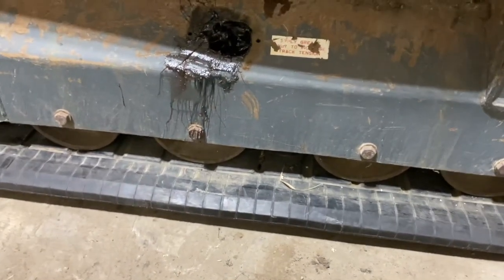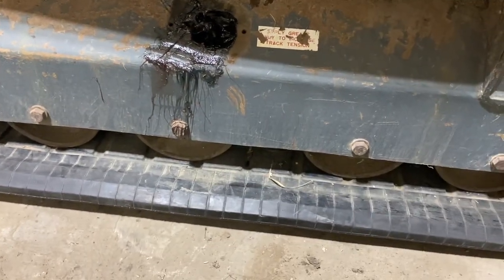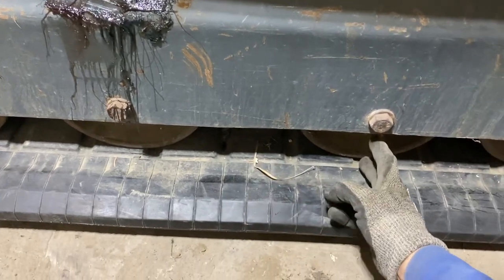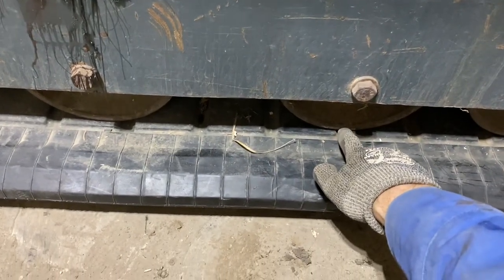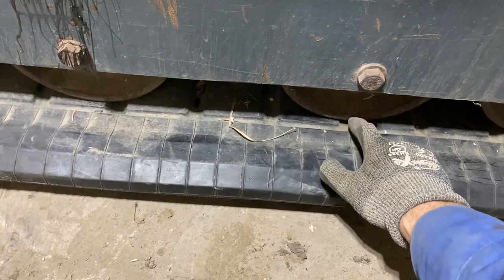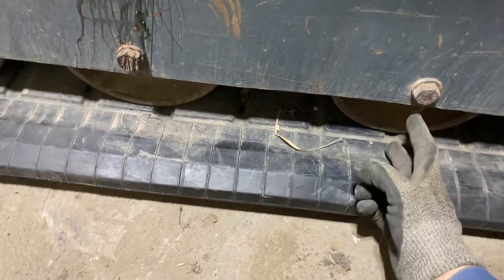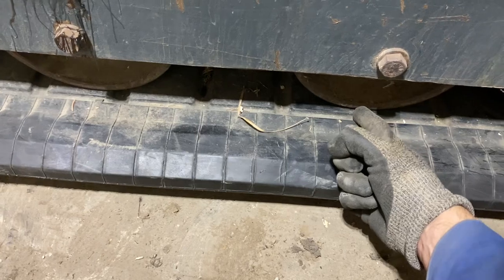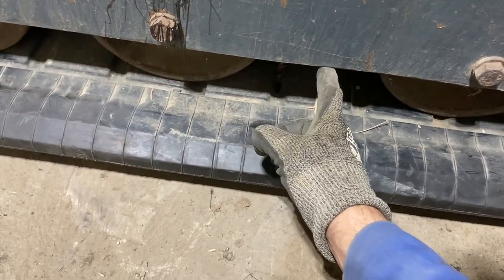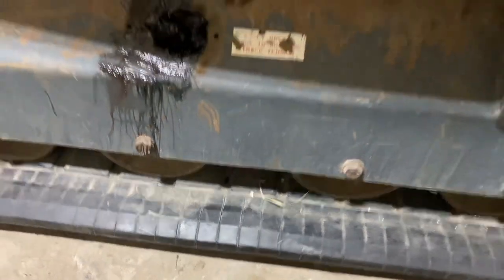And the manual says that we should have 5 bottom rollers, but we only have 4. So you basically wanna measure from the middle. So what we can do is you're supposed to measure from the bottom of the roller to the top of the track. And that gap should be 3 centimeters. But what we can do is we can measure the distance from here to here. We can add that and then measure from the center here, from here down to here. That'll give us our proper track tension.